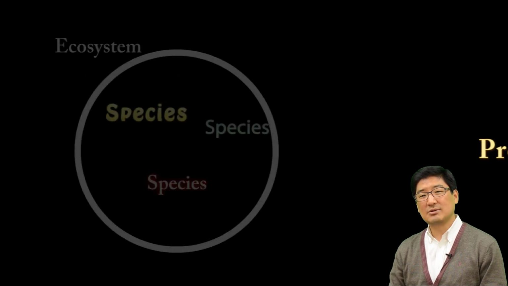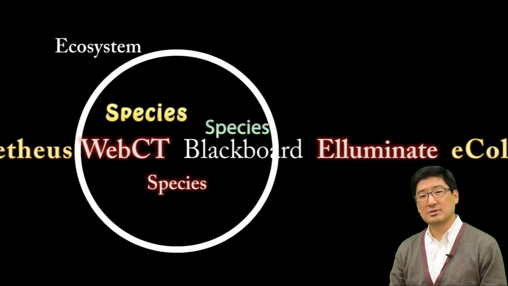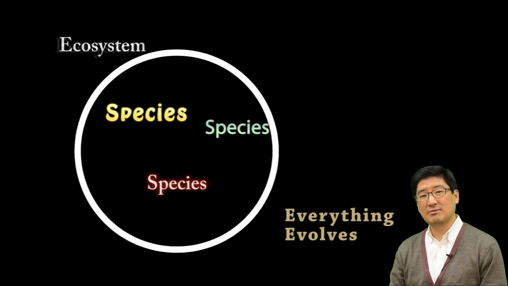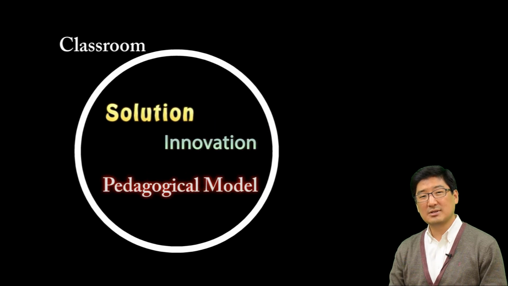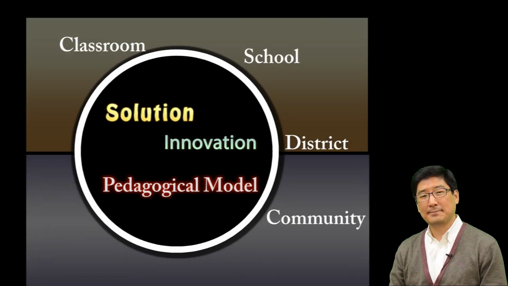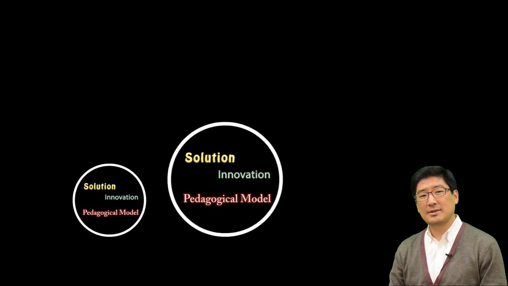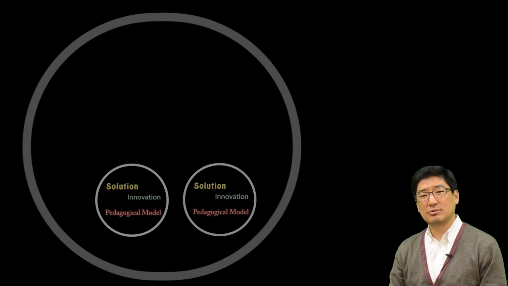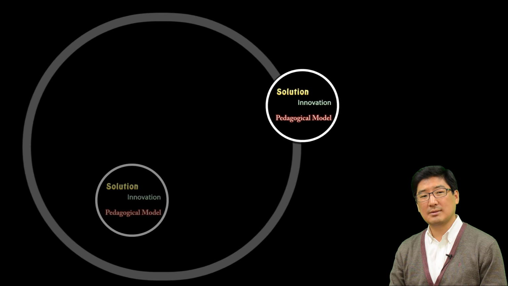For example, I looked at how species in the existing ecosystem interact with a new solution, or how solutions and models evolve over time to better meet the changing needs and conditions in education ecosystem. An ecosystem here is often a classroom, school, district, community, both online and offline. An ecosystem may be a sub-ecosystem of a larger ecosystem, and there are always interactions between ecosystems, and of course between a species and ecosystem as well.